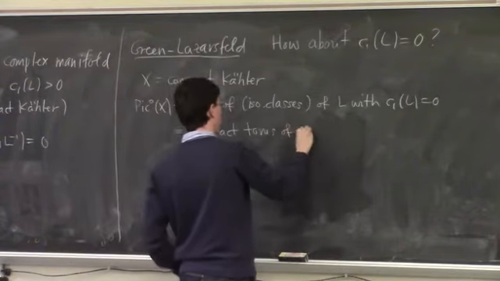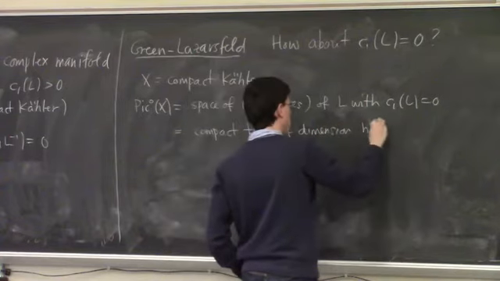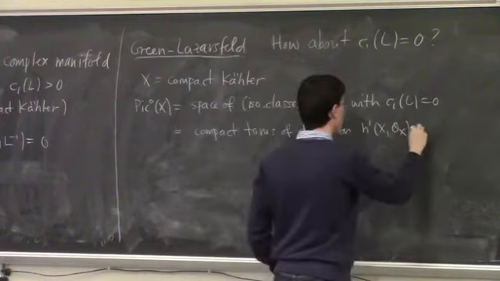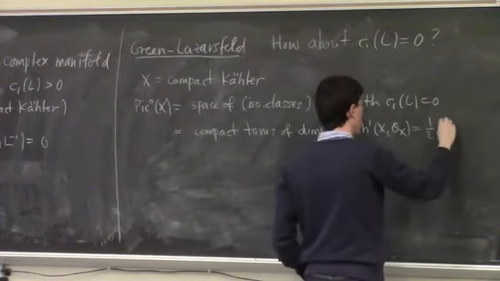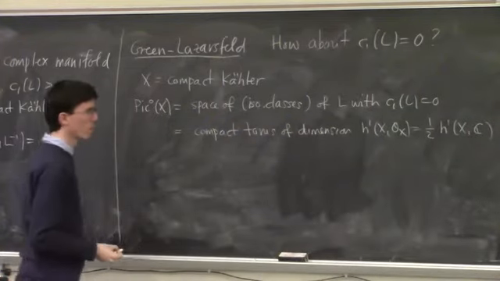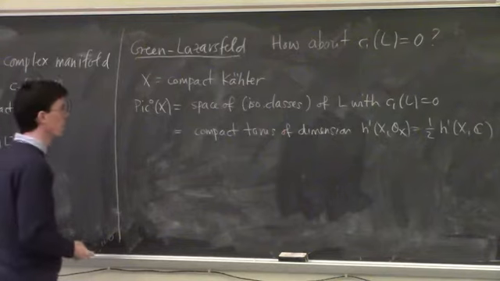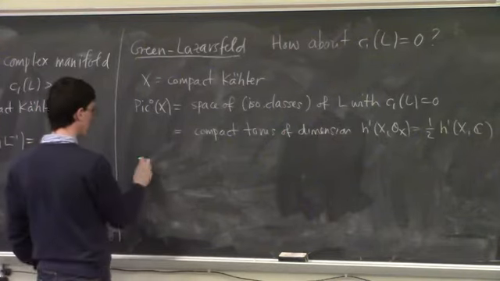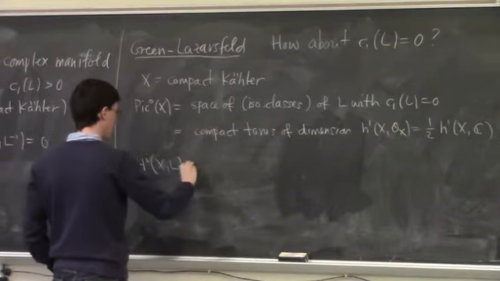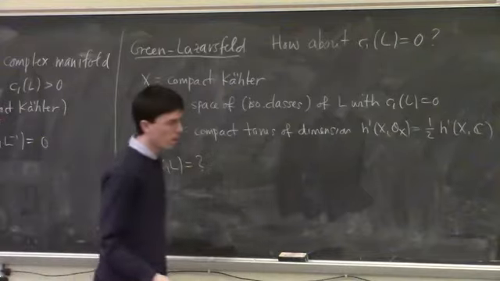of dimension equal to the dimension of the first cohomology of the structure sheaf, H^1(X, O_X), which in this Kähler case is one half of the first Betti number. And that's the complex dimension. Okay, and so then the question is, when I take different L's in here, what does the cohomology look like, right?